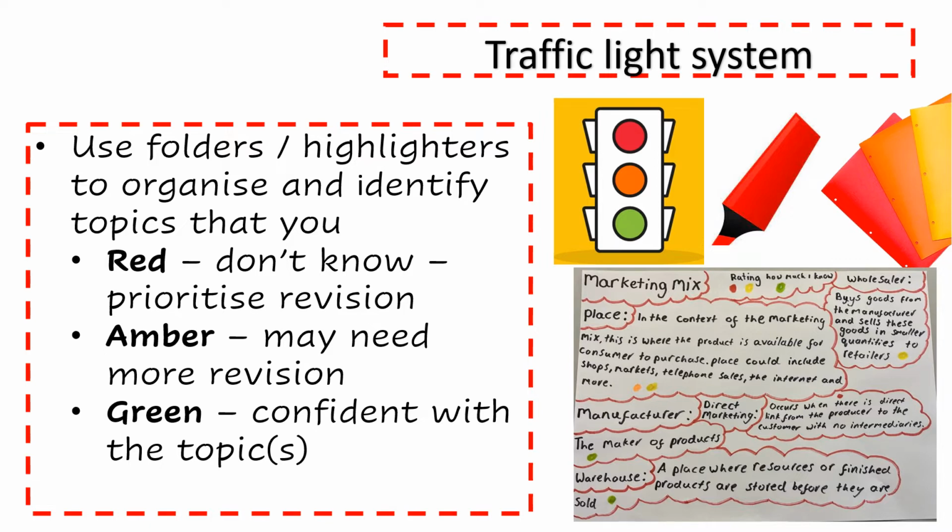Or do you need to do a little bit more revision? You may then put that in an amber coloured or orange coloured folder, or you highlight it, or that you are confident with the topics that you are studying. So you highlight that green and place that within a green folder. Similar to what you can see on your screen here with an example of the marketing mixer and how they've rated how much they know. You can then use this to prioritise what you need to revise for.